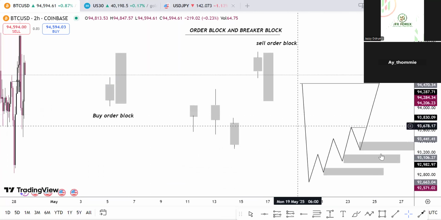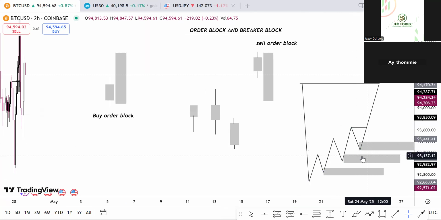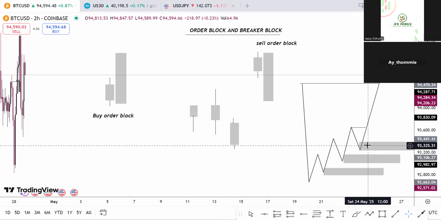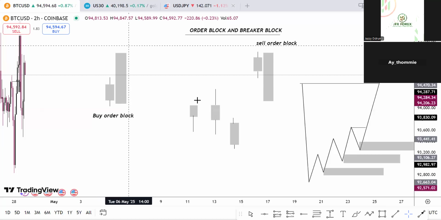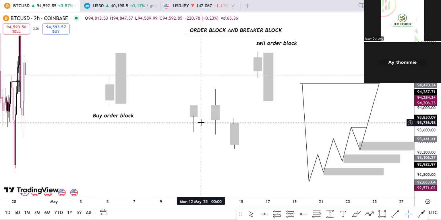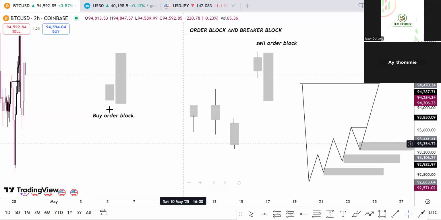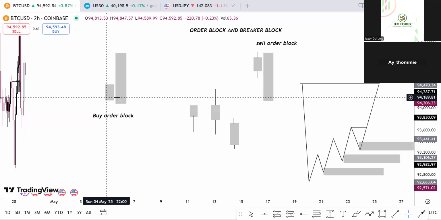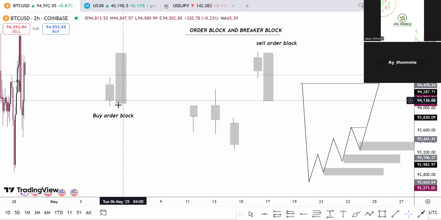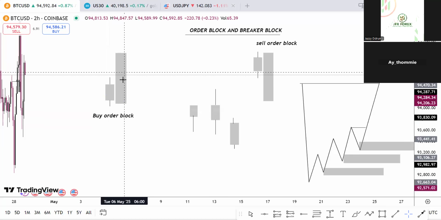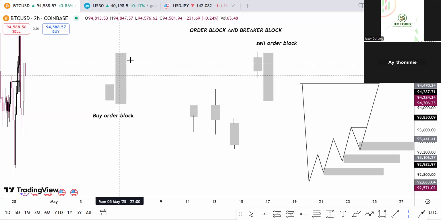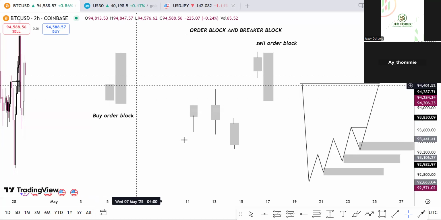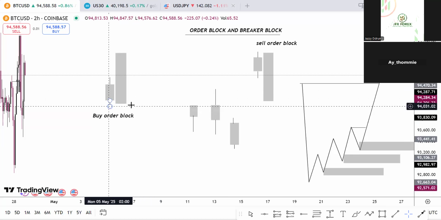You need to first zoom out this particular zone to know the last selling candlestick before the buy candlestick. There's no way an order block is going to form without a sell candlestick first that was engulfed by a buy candlestick. A sell candlestick has to happen before this buying engulfing candlestick happens. Always take note of it, both for the buy and sell.